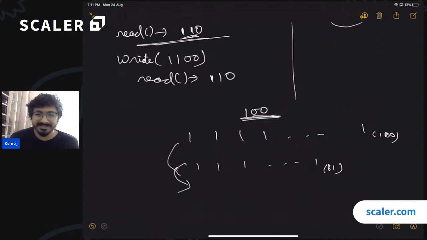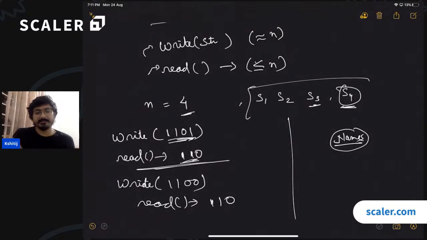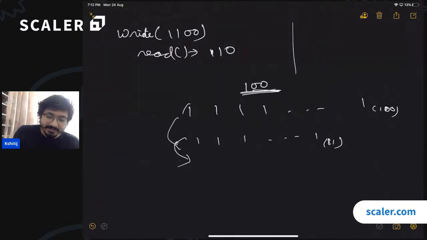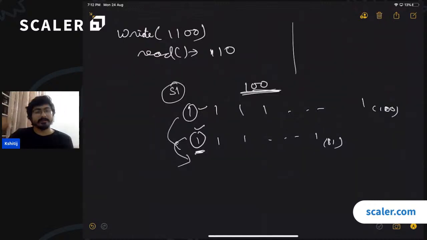Take XOR of the return string with the original string. What will that return? So, Preeti, are you getting the problem in the first place? You don't have to identify the count of the faulty slaves. You have to identify the names. You have to tell that S1 is faulty or S4 is faulty. Now, if you are comparing and saying that this one is correct, which means S1 is not faulty, it might be possible that S1 was faulty and this output is from S2 or S3 or S4.